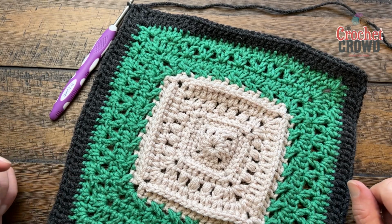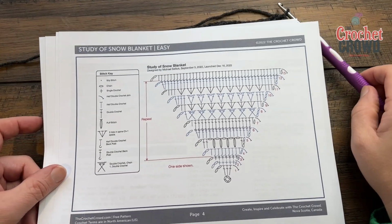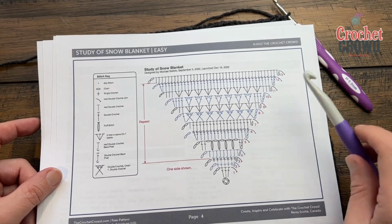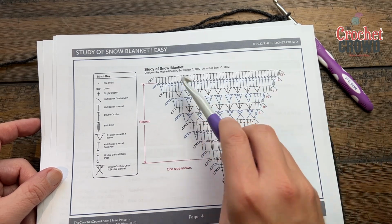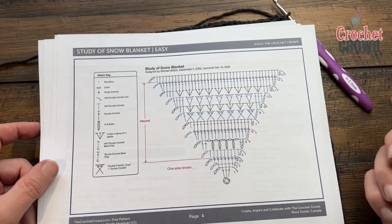So let's go back to the pattern. Let's talk about the repeating, because now the repeat is finished. So back here in the diagram, you can see round number 13. That's just showing you that it's the same as round number 4. Okay, so you're back to the half double crochet on the back posts only. It's just like it shows in number 4. So we do that intentionally.